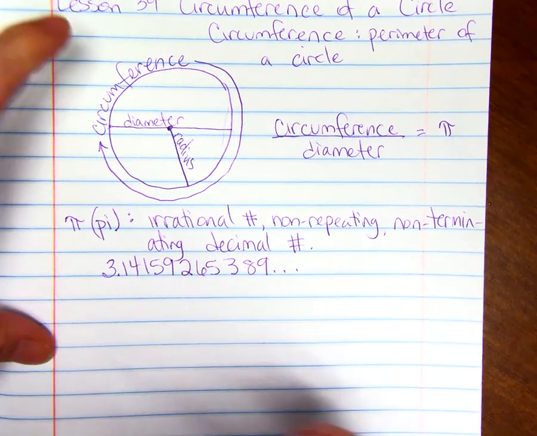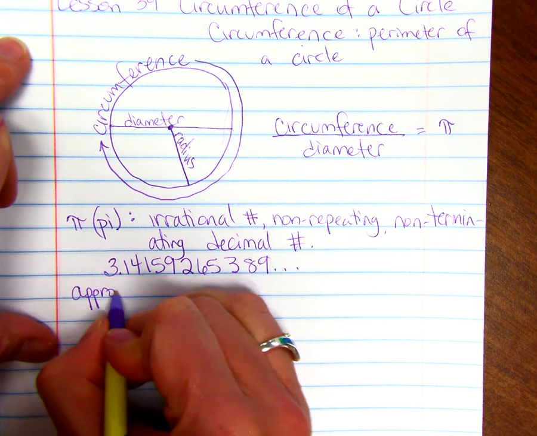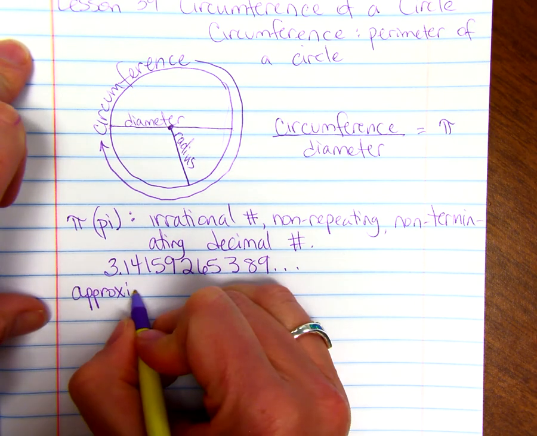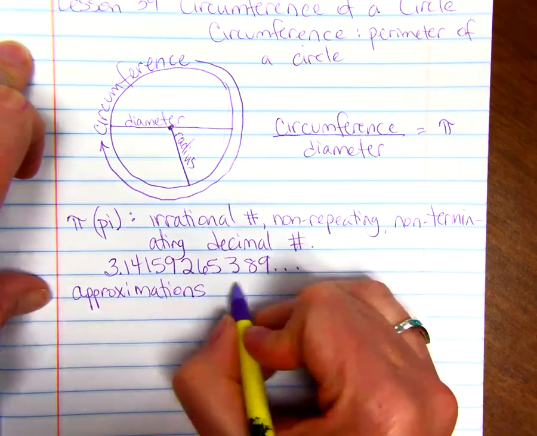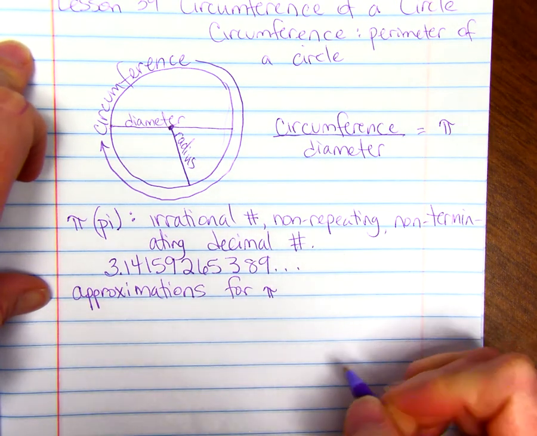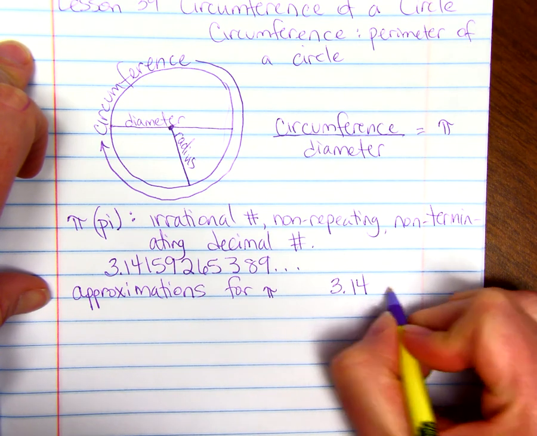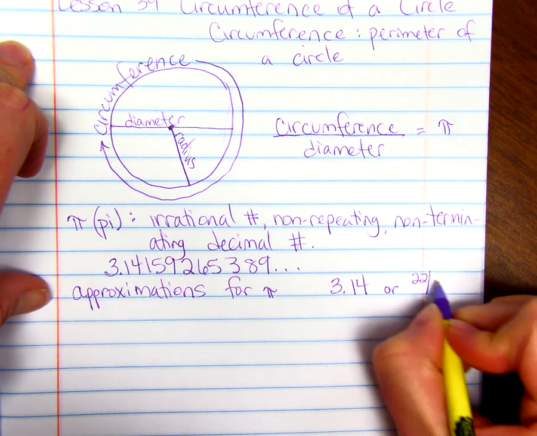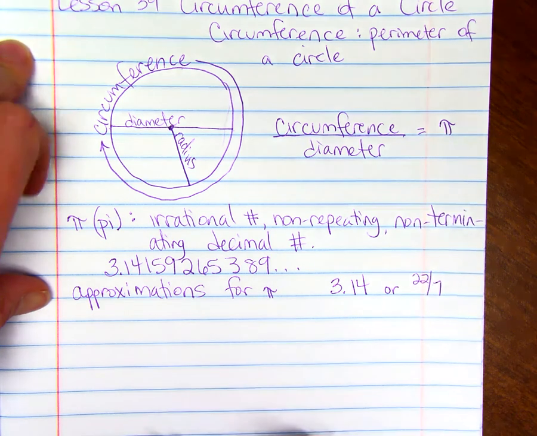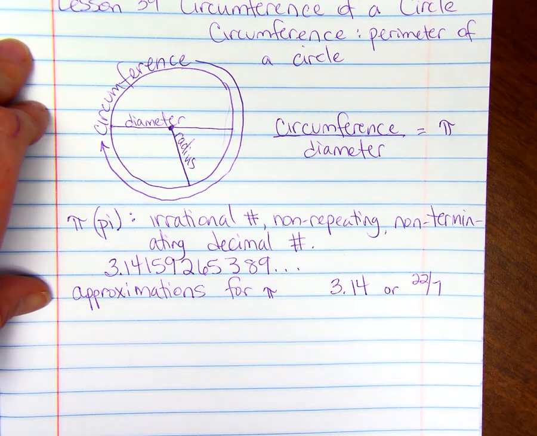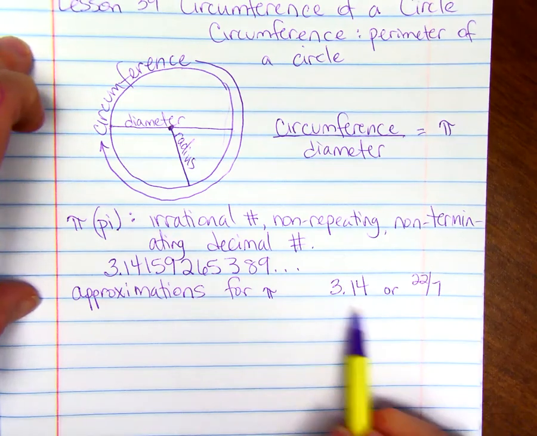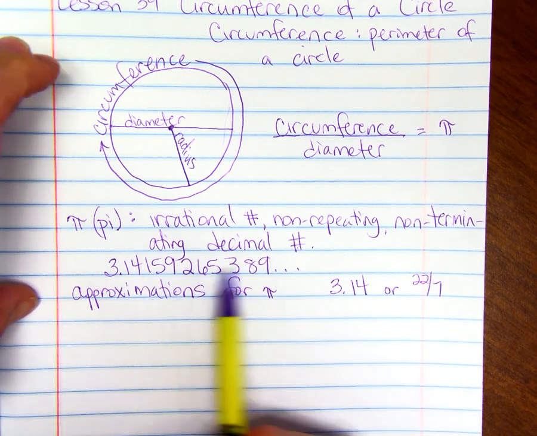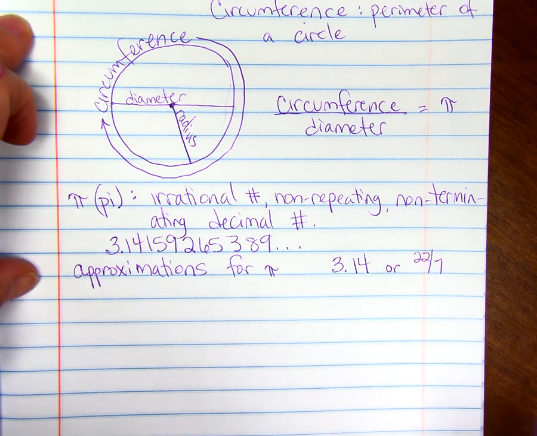It's a letter. But sometimes we want to approximate, so we can get close to a distance around for the circumference, or if we're doing area. So approximations for pi, we can use 3.14 or we can use 22/7. These numbers do not equal pi. So I have a question for you. Is 3.14 equal to pi? Everybody say no. Okay, so pi is a different number than 3.14. 3.14 is just rounding the number pi to the nearest hundredth.